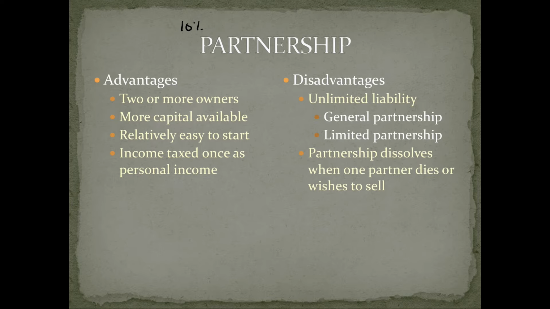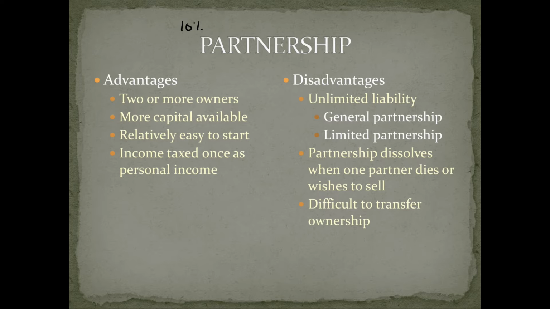Also with partnerships, the partnership will dissolve when one partner dies or wishes to sell. And then it's also difficult to transfer ownership. Why is it difficult to transfer ownership? If you're trying to transfer ownership, you would have to form a new partnership with a new individual. So one last thing with partnerships, it is also difficult to grow a partnership because your equity capital, so the amount of capital that you can raise, is limited to what the different partners can actually raise individually or together. So overall, there are 3 main disadvantages of sole proprietorships and partnerships in comparison to our third form.